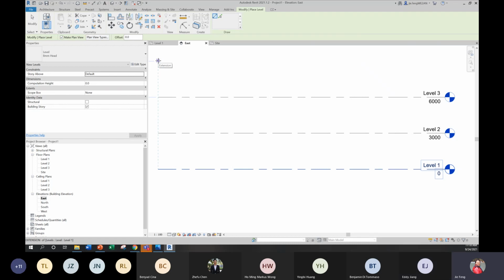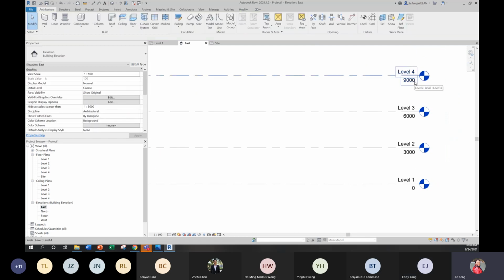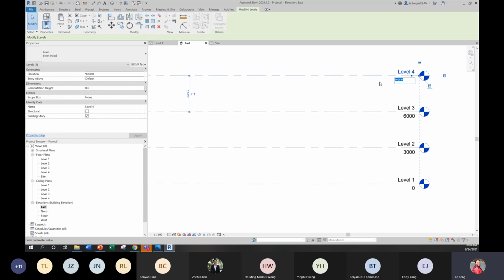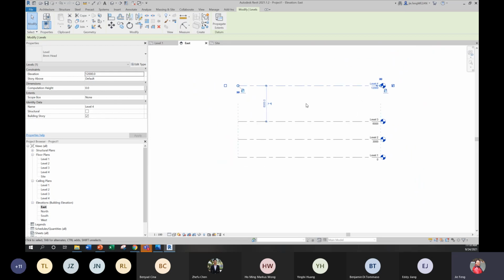It doesn't matter the dimension. You just click and drag all the way to align with the other side. Okay, cool. And then you press escape to escape from the editing mode, and you double click the dimension to be, for example, this one higher. Yeah, it will adjust the dimension.